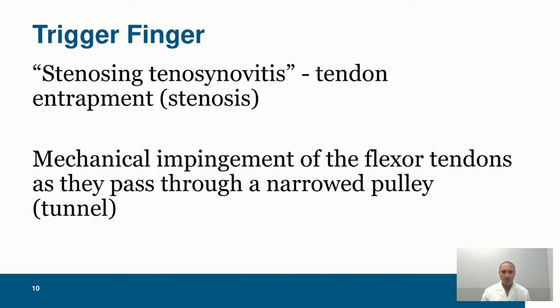So now we'll talk about trigger finger. Trigger finger is very, very common. The technical term is stenosing tenosynovitis. So this is entrapment of the tendon. What occurs is mechanical impingement of the flexor tendons as they pass through a narrowed pulley or tunnel. And we'll show you a picture of this on the next slide.